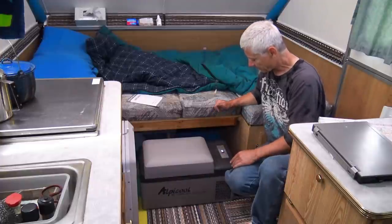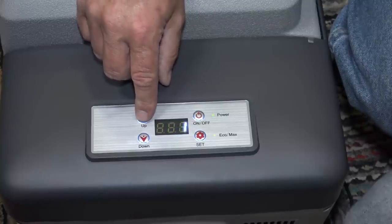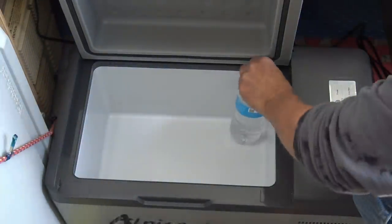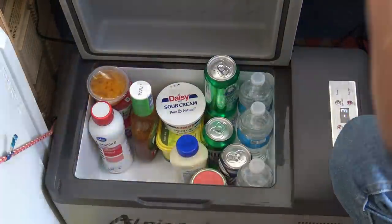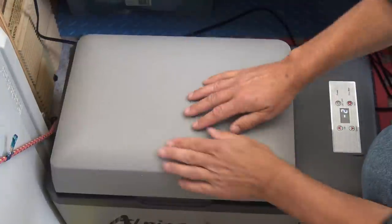It is using 1.25 amps — not a lot of power drainage. 18 degrees Celsius is the current temperature. I'm going to set the fridge to 2 degrees Celsius, a good temperature for most groceries. Eco mode is the energy-saving mode if you don't need a fast cool down. Try to leave enough space between items to let the air circulate. Anything that may leak should be in water-tight freezer bags, and vegetables should be in crisper-type bags. To measure current I use my trailer ammeter — turning the fridge on uses 0.002 amps, but when the compressor kicks in it usually peaks at 1.6 amps before dropping.